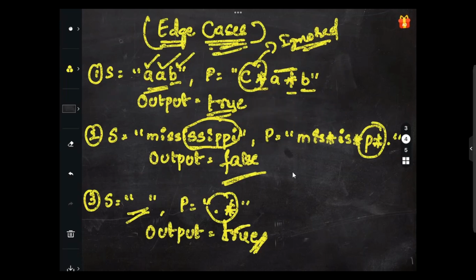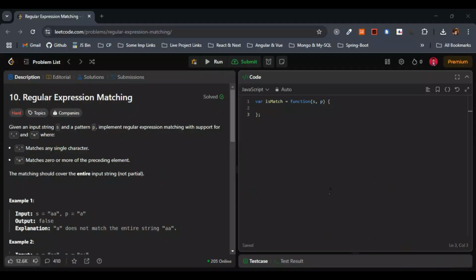And we have already seen the approach. So I hope the edge cases as well as the approach that we discussed are completely clear. So now let's start writing the code here. We'll be making use of the length of the substring as well as the length of the pattern, so let's assign those to variables so we don't have to write the length of S and the length of the pattern every time. N equals P dot length. I hope this is clear.